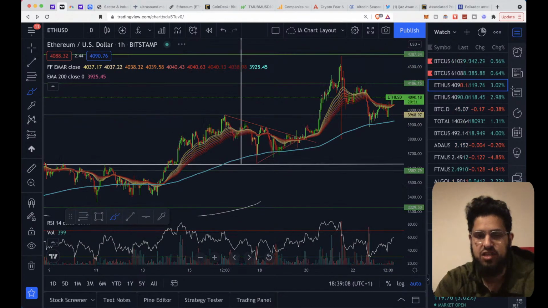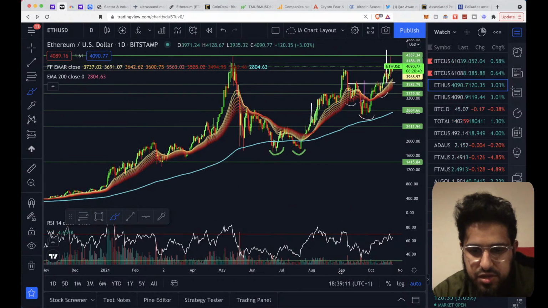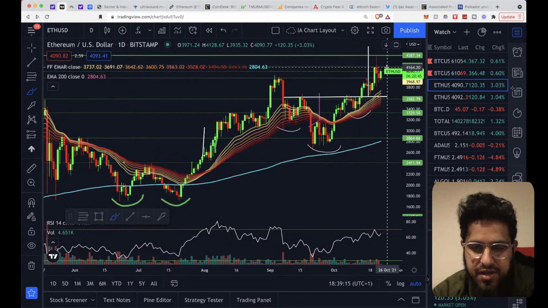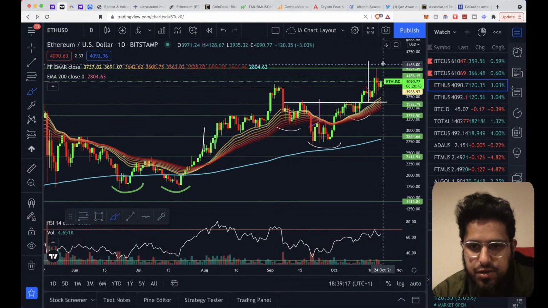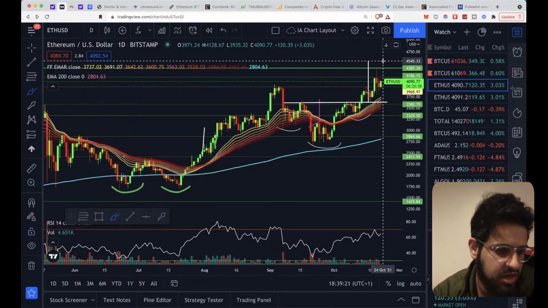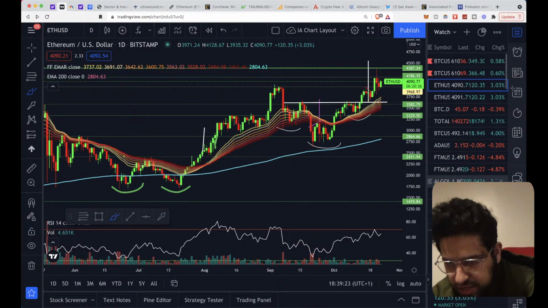Okay, on the daily time frame, we're still looking pretty good on Ethereum. Okay, you can see that on here. You can see we're comfortably bullish, nice upward trend, and heading towards our price target on Ethereum of 4,500. I think it will be sooner rather than later that we hit that target. Let's have a look at Phantom.